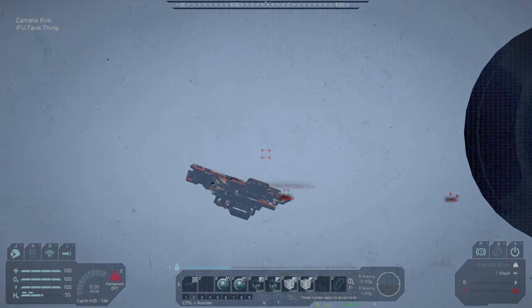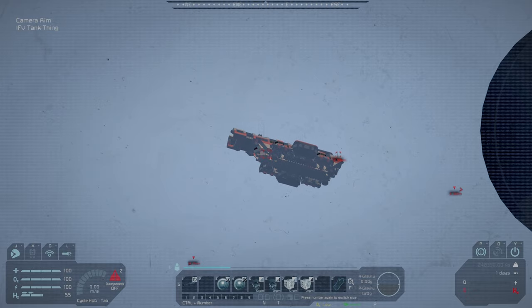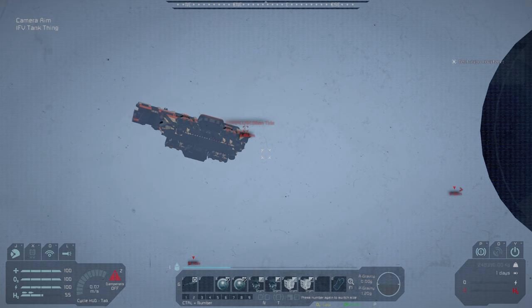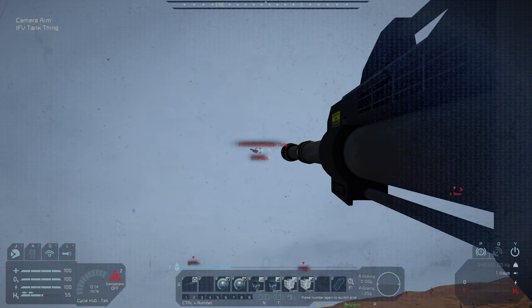I don't necessarily know if I want to waste an ammo, especially since I don't have very fine turning of this thing. Well, what the heck. We'll give it a shot. We missed. There's actually curvature on this. That's kind of cool. Alright, let's aim down.